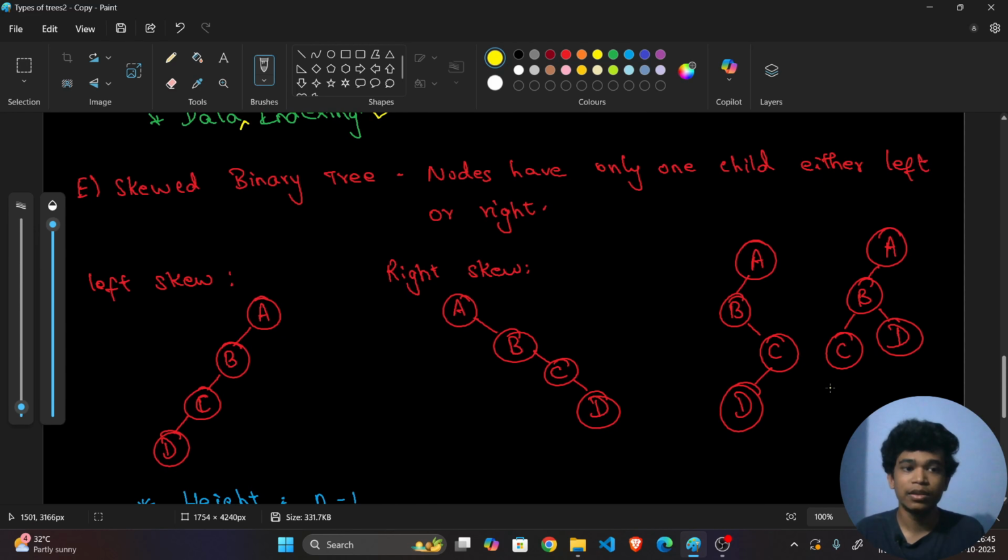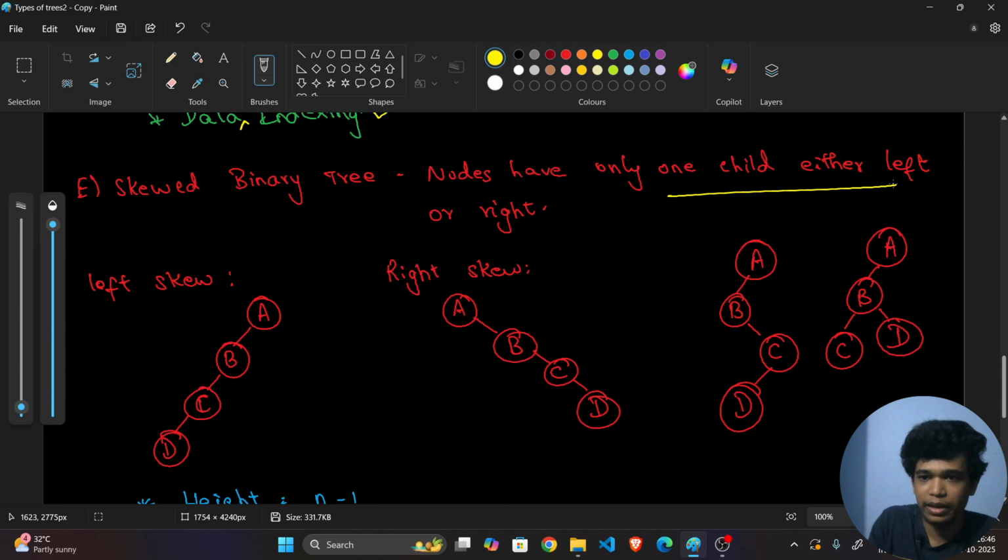Next thing is the skewed binary tree. Please try to remember skewed binary tree and balanced binary tree. These two things will be more helpful once we get into the binary search tree. Listen to this. In a skewed binary tree, a node has only one child, either left or right.